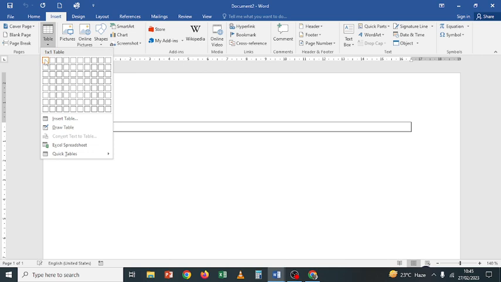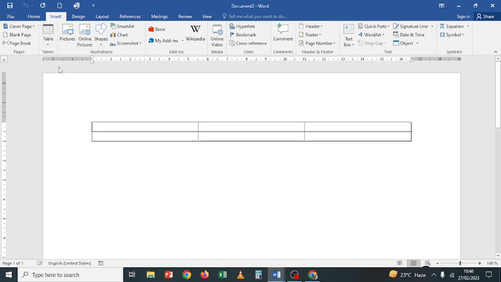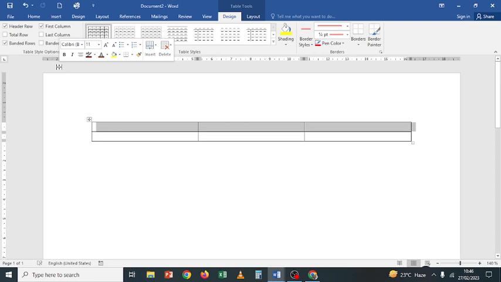That is a 1-by-1 table, or you can move horizontally, insert a table of 2 columns and 1 row, 3 columns, 1 row. You hover down across that template, and then you pick a table of your choice. Let's say we are inserting a table of a 3-by-2. So a table will be inserted.